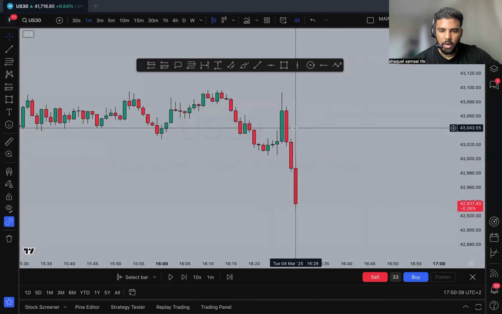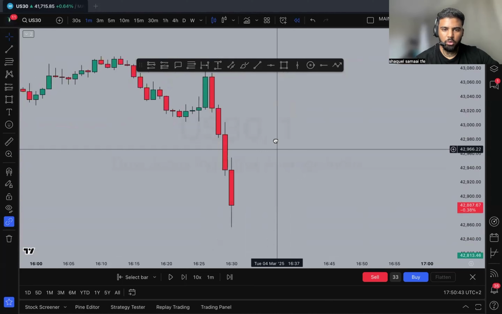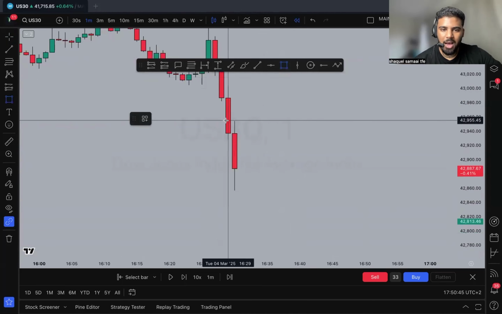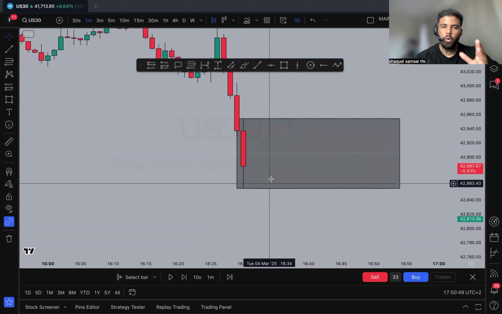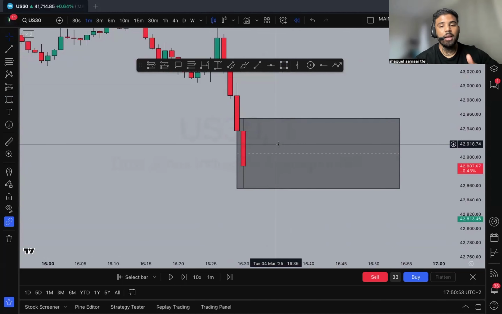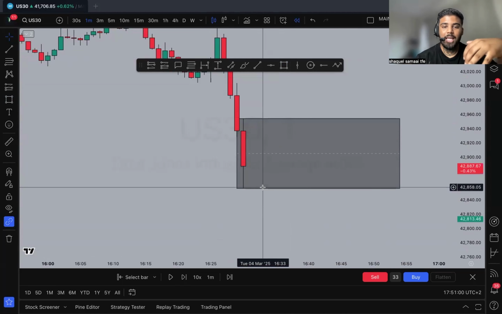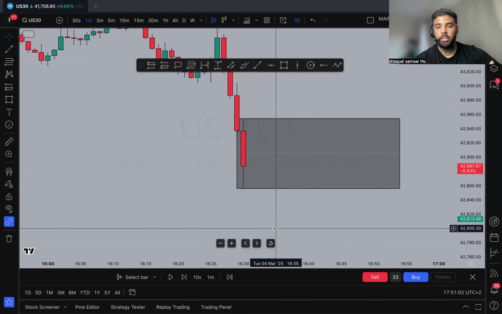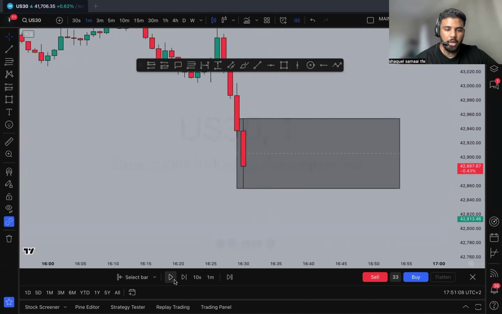Okay, so here you can see right now we have hoppers for open. All we're going to do is, from the high to the low, box it off. Wait for a clear breakout either to the upside or downside. If it breaks out of the box at the top, closing outside at the top, then we look for the buys. If it closes outside the bottom of the box, then we're going to look for a sell. So it's all about where the breakout is going to be, right, guys?